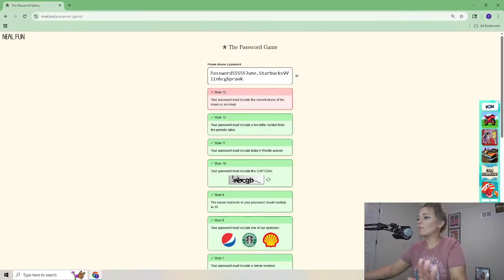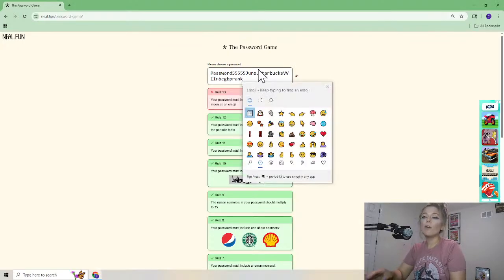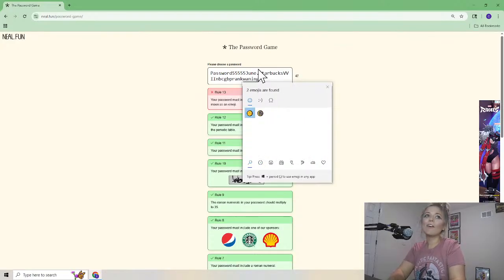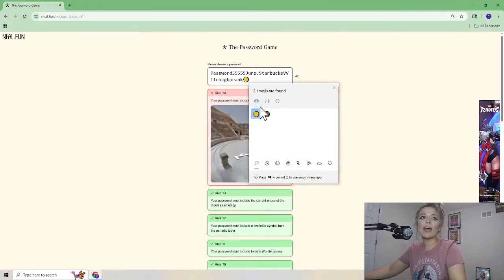So if you ever use a Windows computer and you're like, oh, how do I access the emoji keyboard? Well, lucky for you, since Windows supports emojis now, it is the keyboard shortcut of Windows key period. And this lovely emoji keyboard will pop up before you. And so I'm just gonna type, maybe if I type waning, oh my, it's right there. I'm so glad that it supports the actual phases of the moon and I don't have to type moon phase and guess which one it is. So it is this one right now.